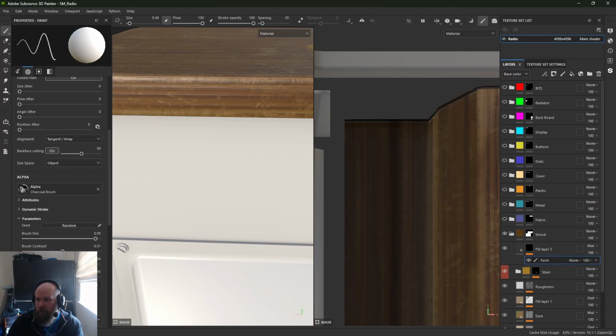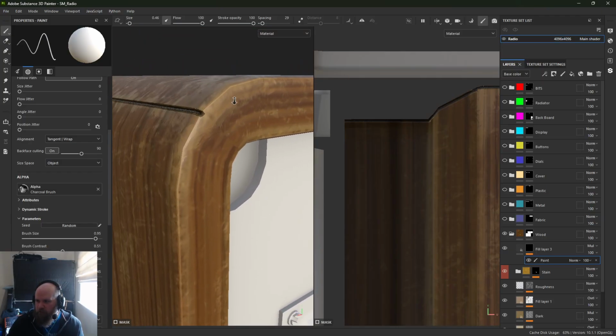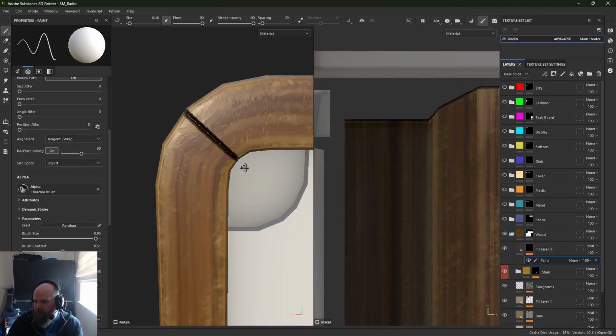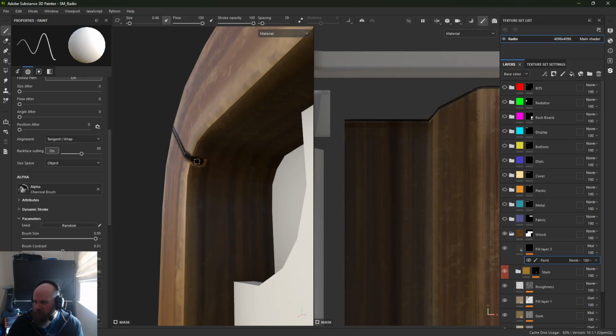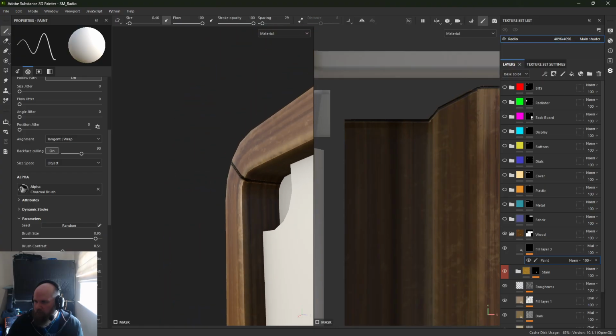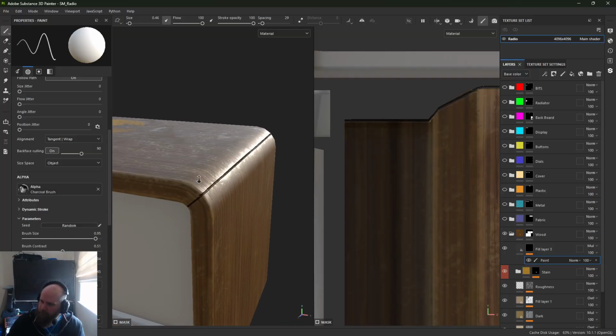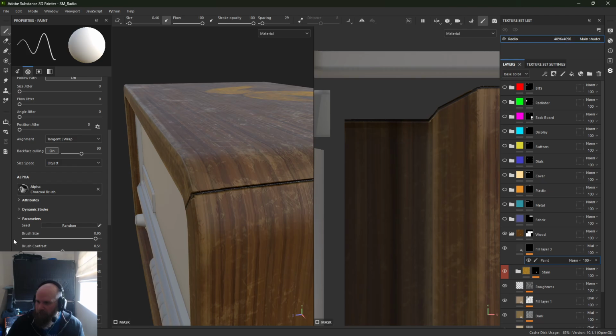And I could also just straight up freehand this, you know. I am drawing straight lines because this would have been some kind of carpentry when it was made, with dovetail joints and all these lovely things, but I can make it wobbly if I want to, so that's quite nice already. Cool. Let's jump back to that.